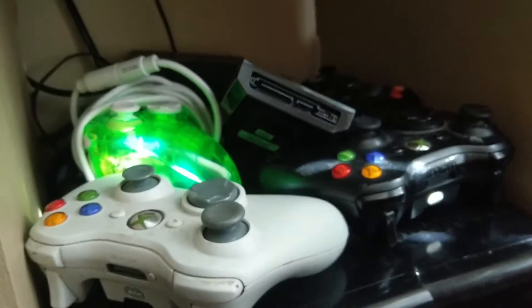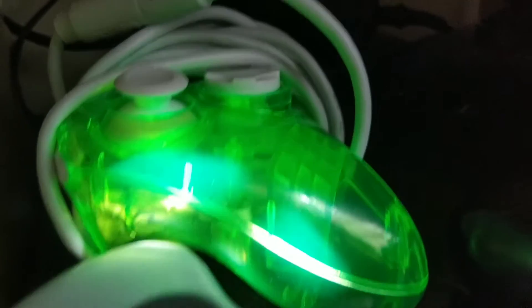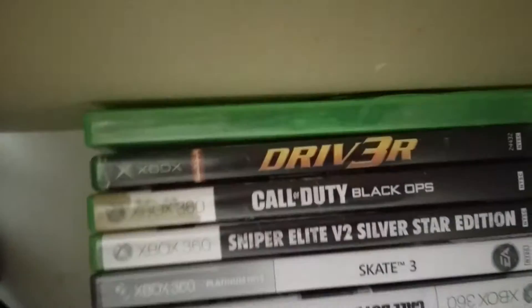And then my Xbox that I tore apart. Yeah, that's not what an Xbox looks like on the inside when you take everything apart. This hard drive from that Xbox — 250 gigabyte. Controllers — looks like that one's on, but it's not really. I can't get the right angle. A bunch of bricks for my electronics to power them. Games I have — Call of Duty Ghosts, got it in this broken box. It sucks. And then a bunch of these games.